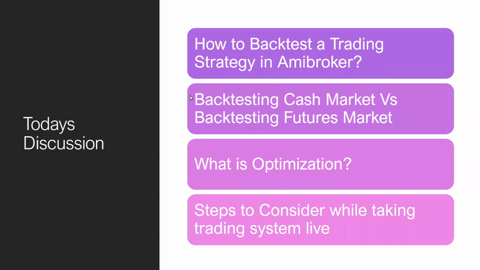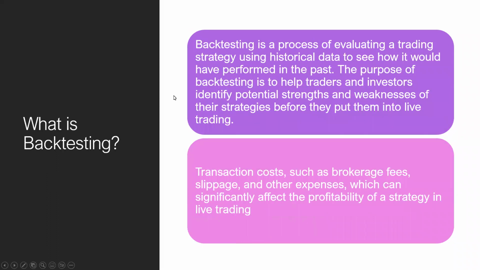And yes, so first of all, let's try to understand what is backtesting. See, why we do backtesting, that is the most important thing. And what is backtesting? Backtesting is a process where we try to evaluate the profitability of a trading system. So we look into the historical data, let's say last 10 years of data, last 5 years of data, we'll take it up, and then we'll check how the trading system had performed in the past.